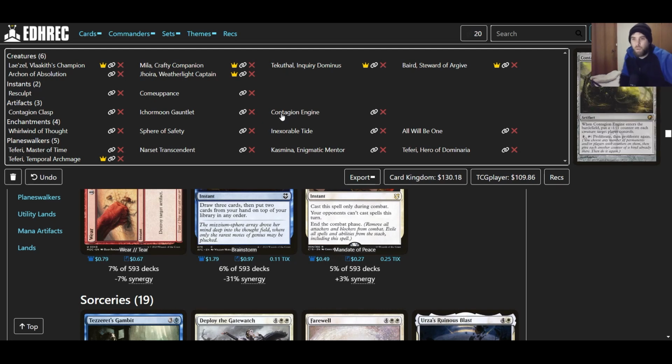Engine, again, more proliferate, just really good. Again, can kill some stuff from opponents, so not too bad. Whirlwind, we needed more card draw. Actually, I removed Sphere of Safety because I wasn't too hot on it. It was just okay. Inexorable Tide, again, more proliferate. We need that everywhere through here.